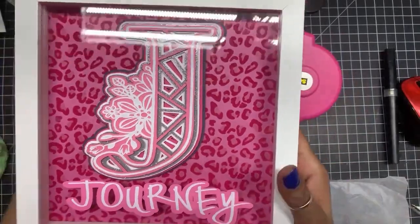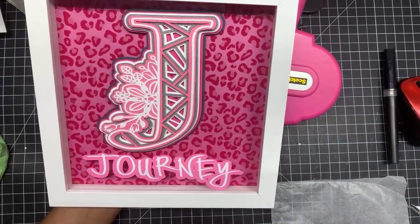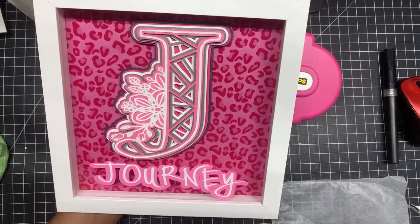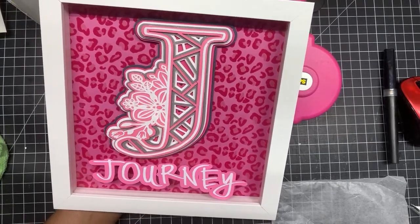And thank you for giving me the okay on the paper, because it was either between that or the baby feet. And you know, the baby feet, the color pink was not that great on it. And you know, I have so much pink paper, and I have tried it and nothing.